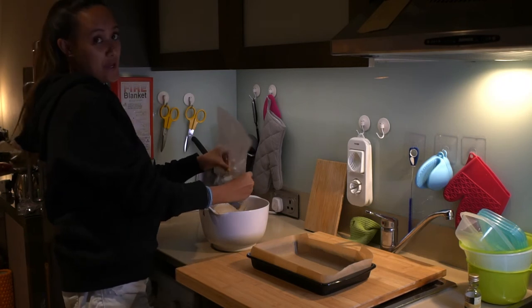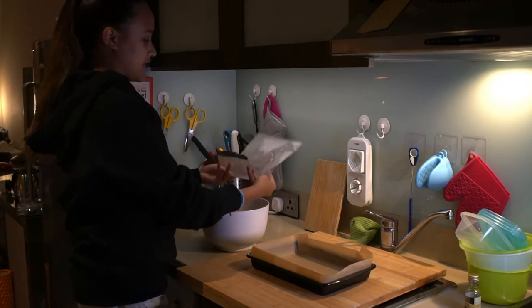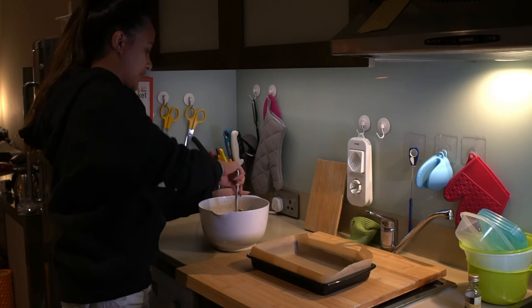I only have one pan, so we're gonna make two batches of our carrot cake.